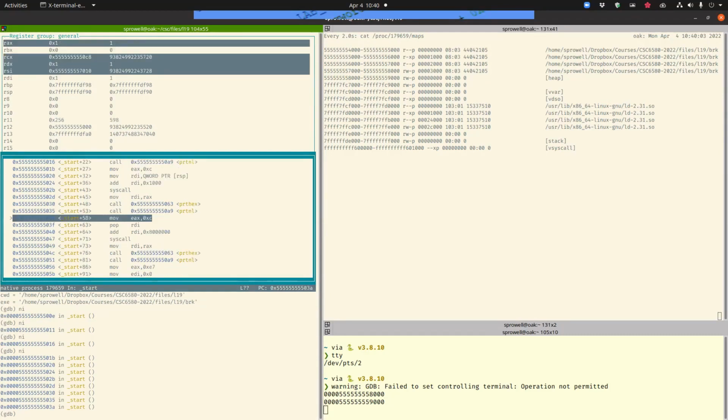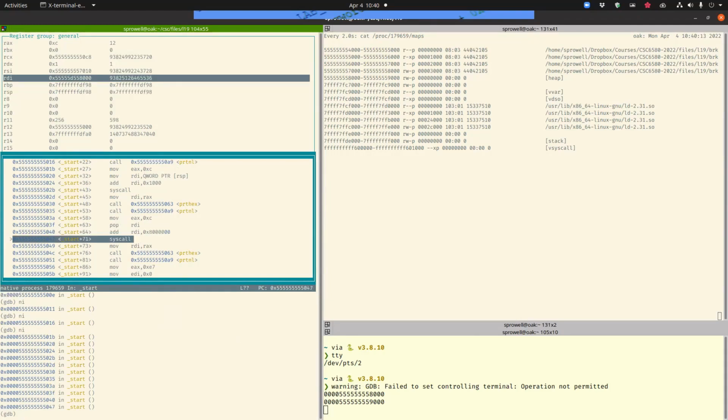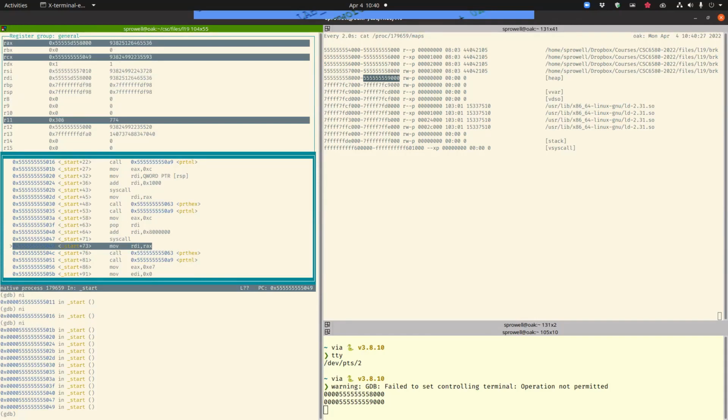We're going to print out the new program break, which is 9,000. We can load this in. We add all those pages to it. And we're going to do a syscall. And so what do you think is going to happen? What should happen, I think, is this: the address of the end of the heap should be changed. So let's take one more step. Do the syscall.